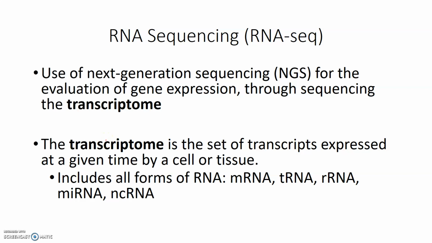And the transcriptome, just to define it, is the set of transcripts expressed at a given time by a cell or tissue. This includes all forms of RNA, and so going through your biology classes, I'm sure you've heard of tRNA, rRNA, microRNAs, non-coding RNAs. The one that's usually analyzed is mRNA. And the reason that mRNA is usually targeted for these types of studies is that, as we all know from our central dogma of molecular biology, the mRNA molecules are what are immediately translated into proteins.